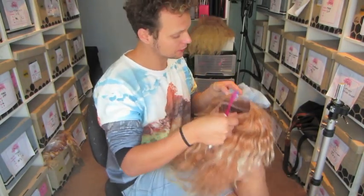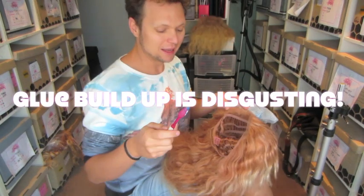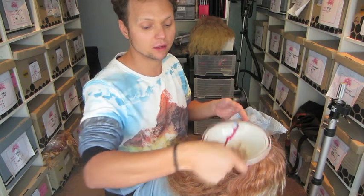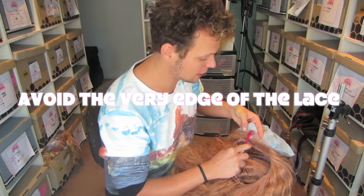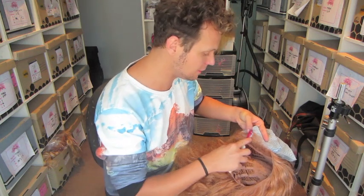This wig hasn't actually gotten any glue because the customer has cleaned it for me. It is dirty though. So just sweep the toothbrush into the alcohol, and then simply on the inside, give it a gentle but firm rub. I don't want to say scrub — it depends on your care. I do this all the time with wigs and I never have a problem. Just do that nice and slowly. Don't rush it.